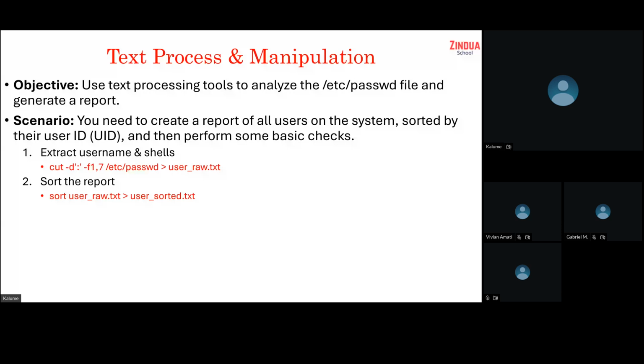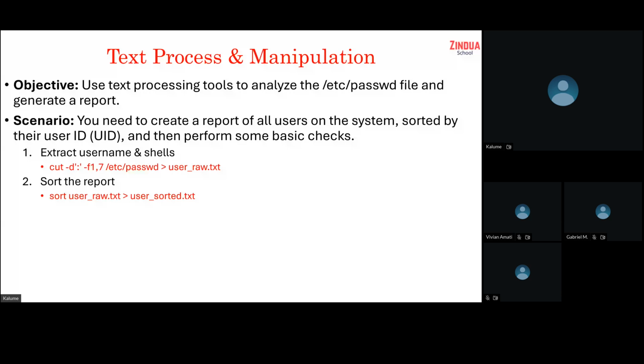First you need to extract the username and the shells. As you saw yesterday, if you try to get the users, you'll see whether it's a bash user or a non-bash user. So you need to get the username and the shell. On the passwd file, you need to cut the information, getting the username and the shell that the user is using.